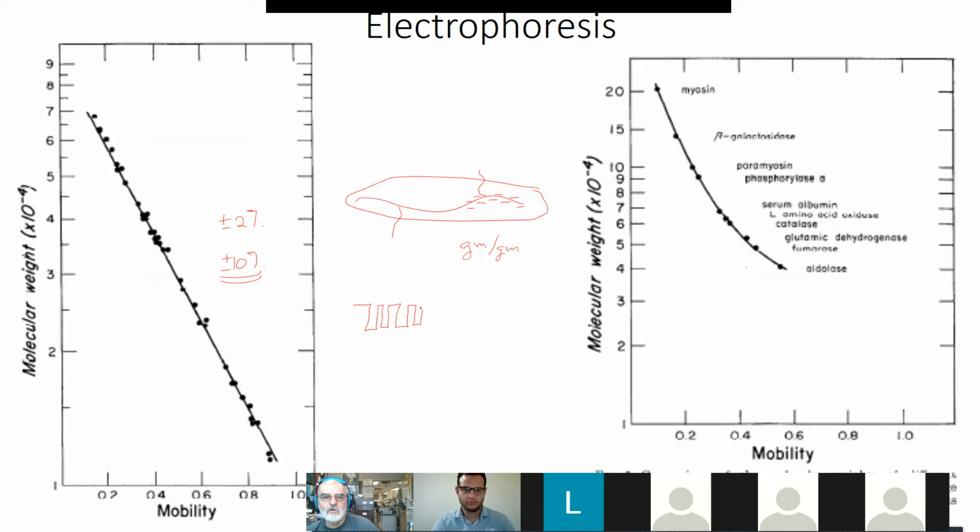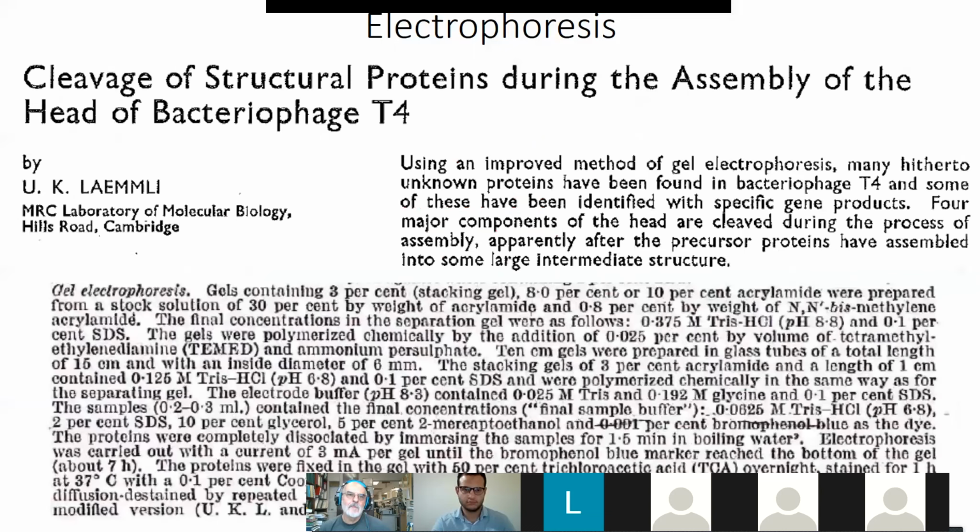And this is not drawn really well, but this piece right here that sticks up, this is where the sample goes. But this piece has to be well defined. If it's not well defined, if you get one that doesn't form, then this and this will mix. And so the percentage that you pour for the stacking gel is often a big deal. Okay, and so you have to worry about that.